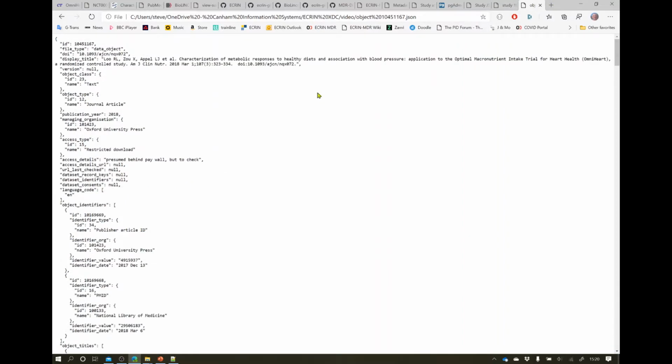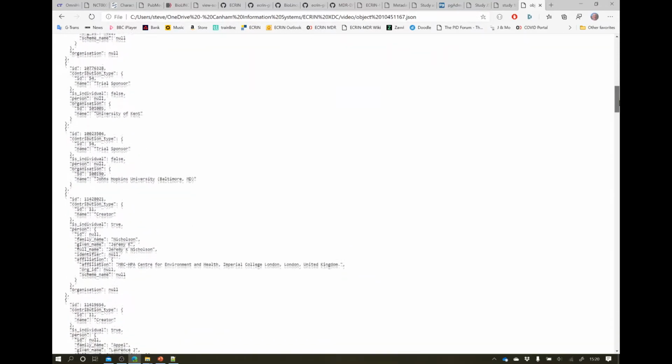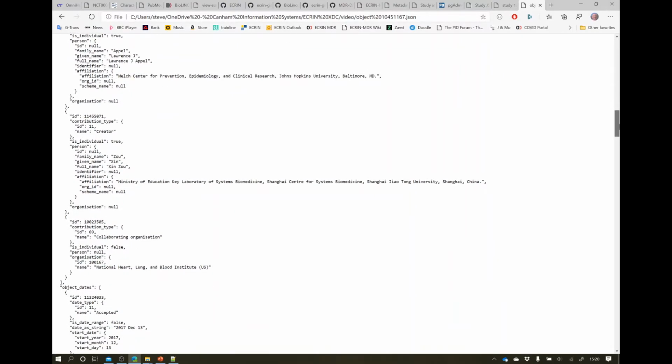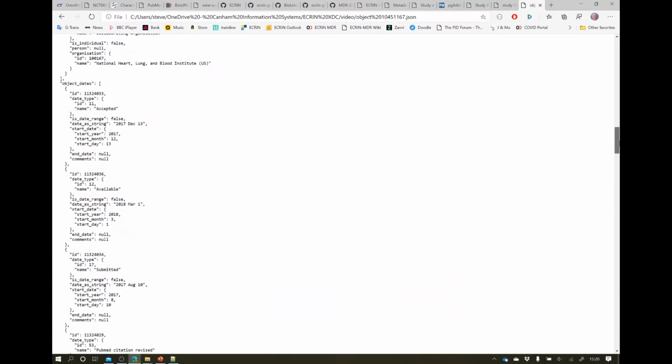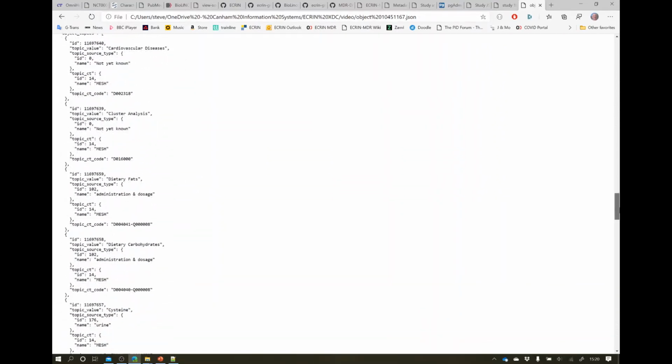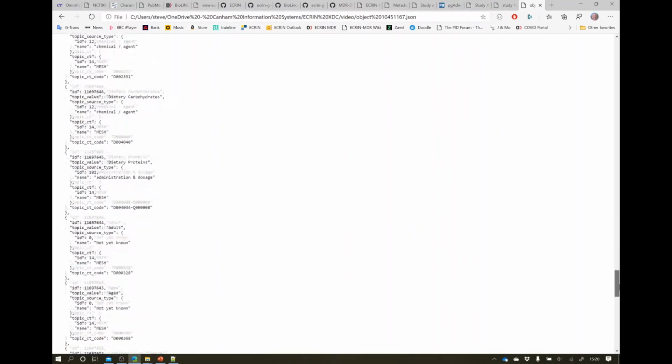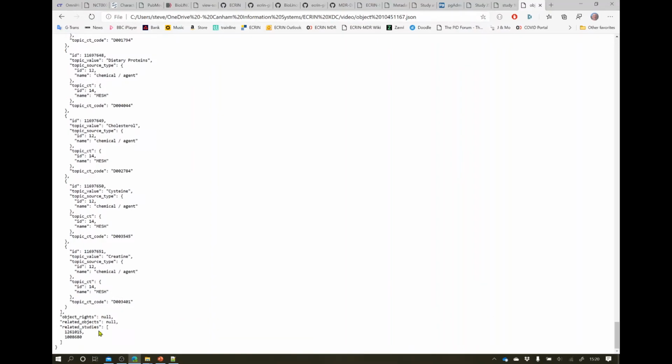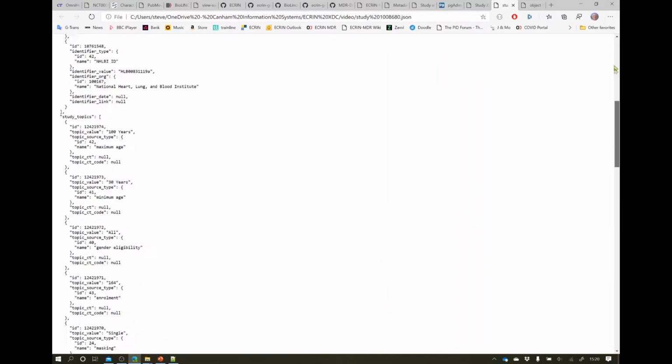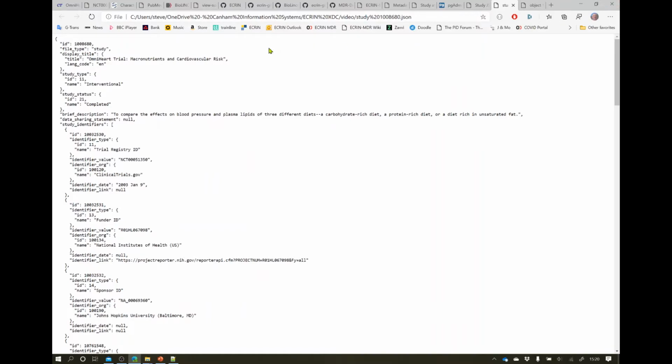This is a JSON file for that object, and this happens to be that paper that we looked at the beginning, and it has all the attributes of that paper, its authors, and again its topics, dates, etc., identifiers. On it goes. At the bottom is a list of the related studies, and 1008-680 is OmniHeart study. So the study file is referring to the objects, and the object file is referring back to the studies.